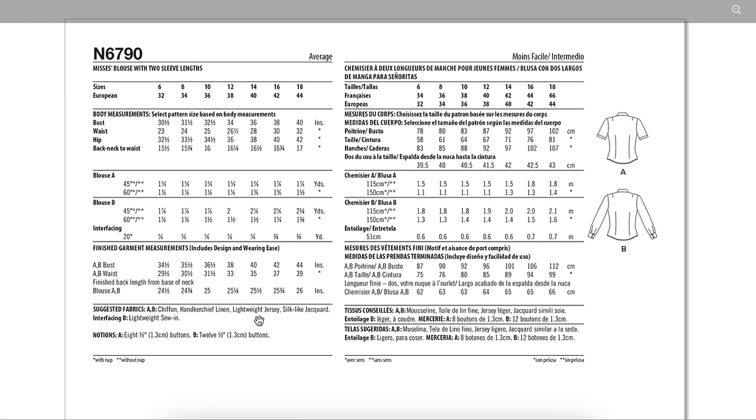The frog closure, I will say, does age this a little bit. You could do something cool. You know how bows are so big right now? I've seen people doing where it's an entire bow and then somehow the unattached side of the bow gets snapped on over here or something. That could be really fun to play around with, like a bow or something.